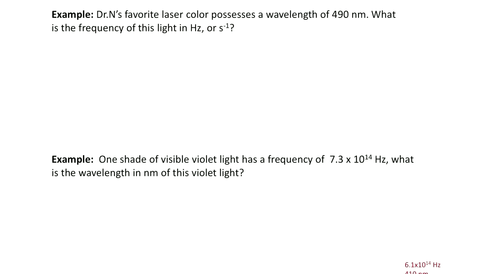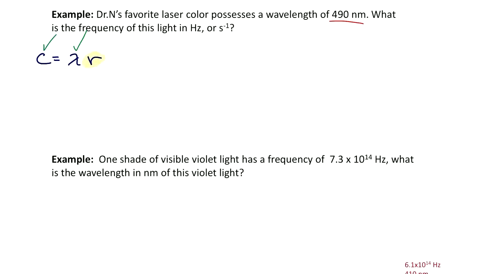All right, let's make sure we can do some calculations. I already said that my favorite color is 490 nanometers. What is its frequency in hertz? We're going to use the equation we just introduced. Speed of light is wavelength times frequency. These are Greek symbols: wavelength is lambda, and frequency is nu, a weird-looking V. The question gives us wavelength. C is a constant, so we are solving for frequency.